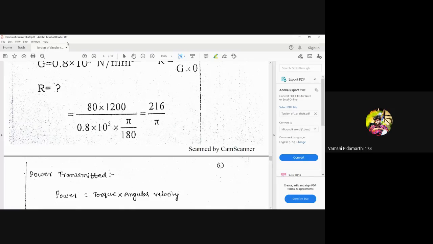Sir, could you please send this PDF to the group? The slides, please send to the group, sir. Yes, I will send to the group. Actually I have all the PDFs, but earlier I put all topics in one PDF. Now I am changing them, separating each topic by name, and I will definitely send them tomorrow. Okay, sir, thank you.